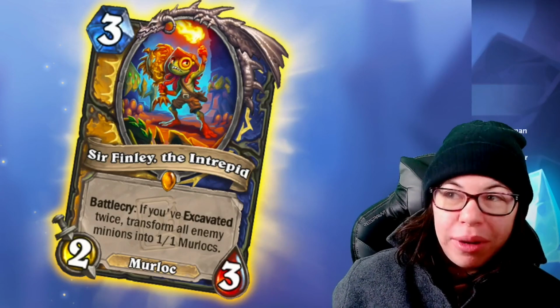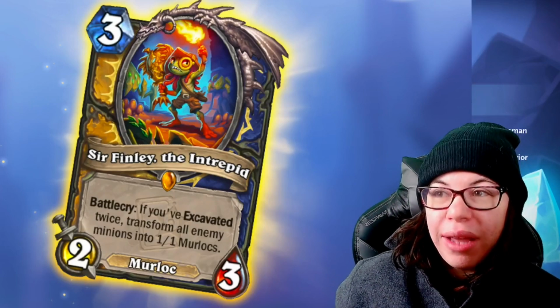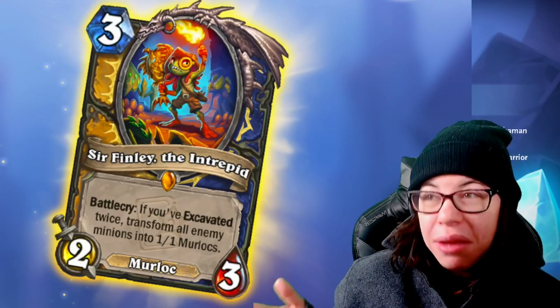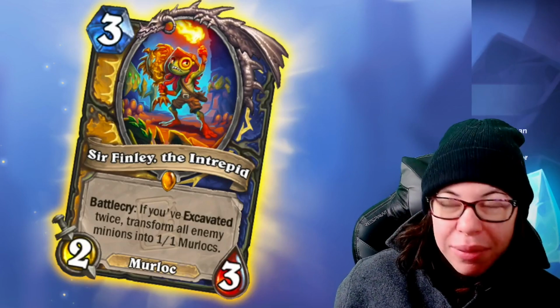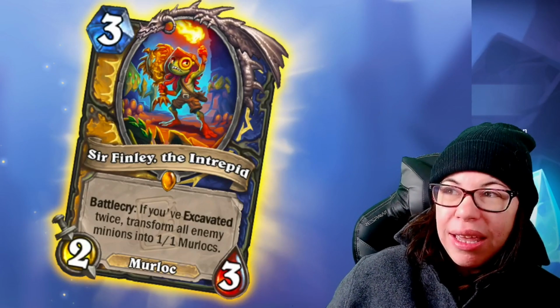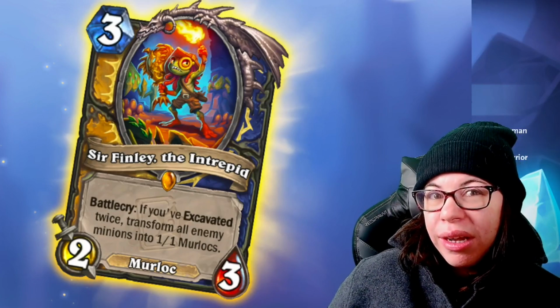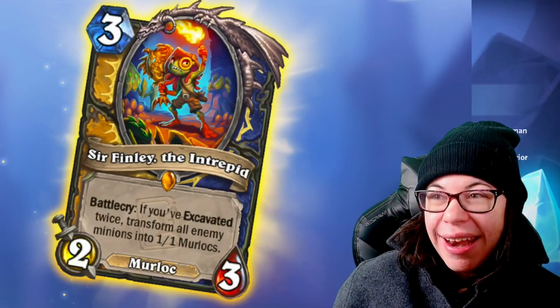3 mana, 2/3 Murloc with Battlecry. If you've excavated twice, transform all enemy minions into 1/1 Murlocs. Okay, this is pretty interesting. Having the kind of requirement of excavating in Paladin and Shaman is kind of new, but we are getting some more with the other cards that we'll be looking at next.